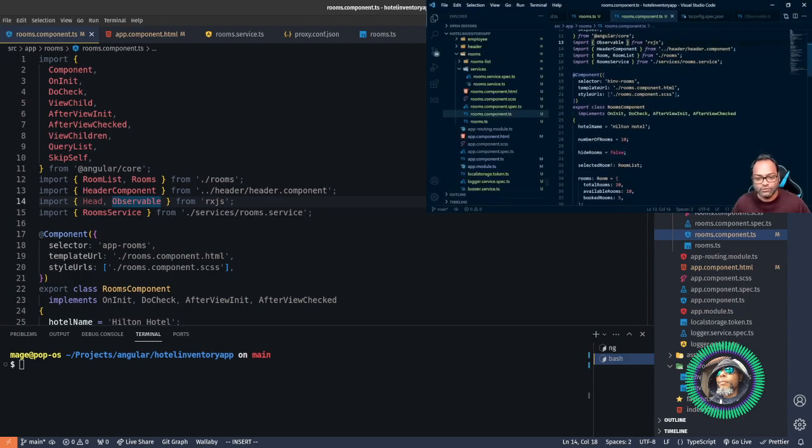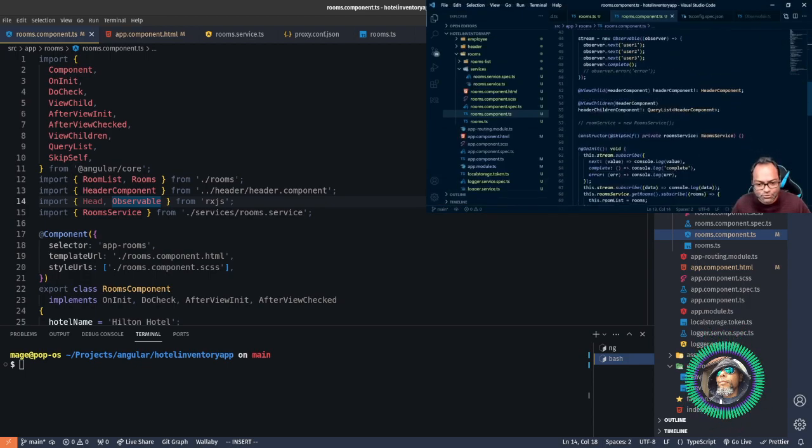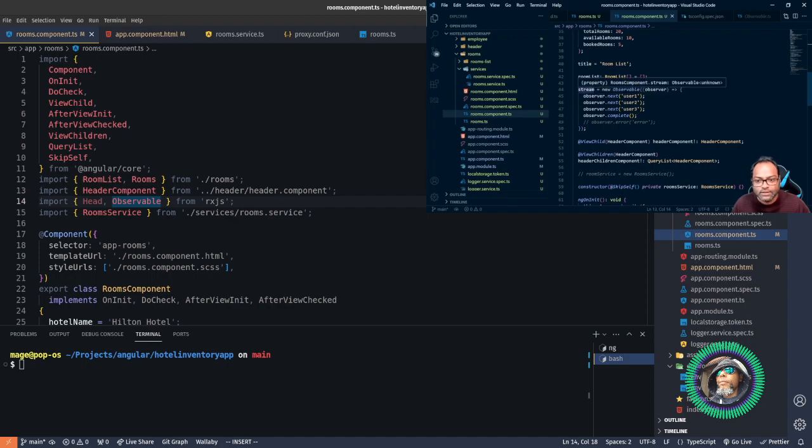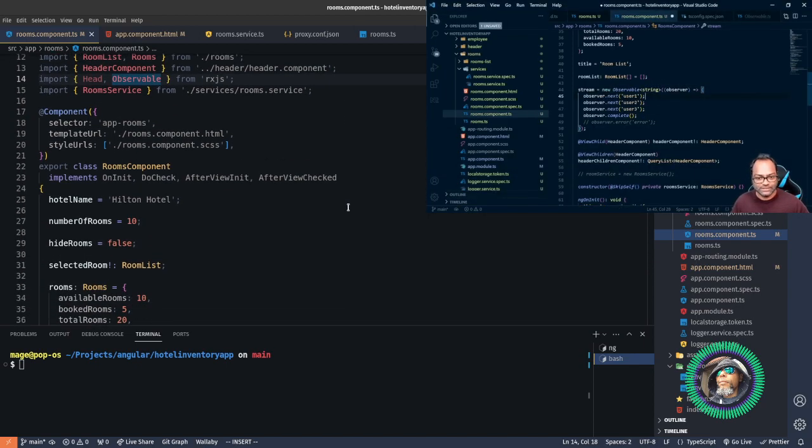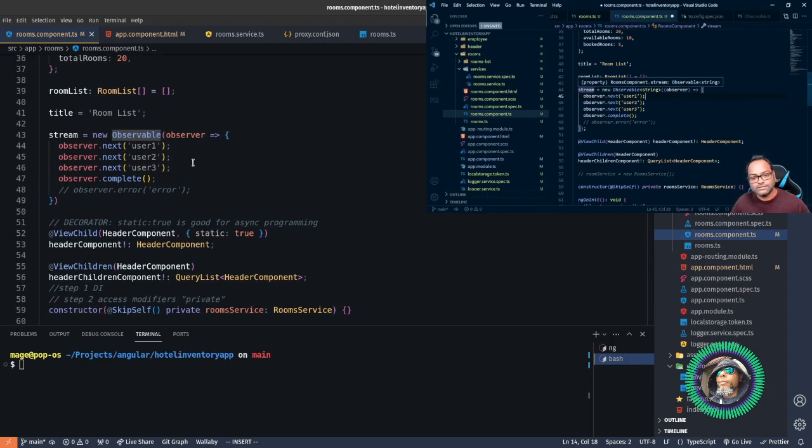So right now, if you see, let me just show you here. It says observable of unknown because we have not given any type. We can actually make it string, because right now I'm working with string, so it will know, okay, this particular stream will have string data. You can make it number in case you are working with numbers. But yeah, this is a higher level API.